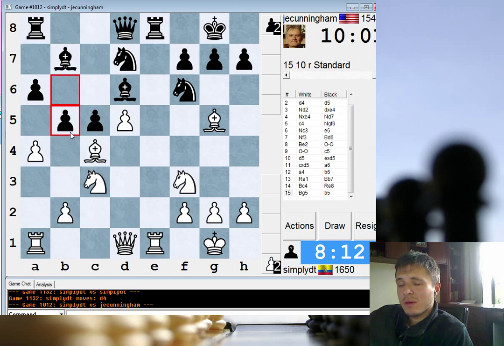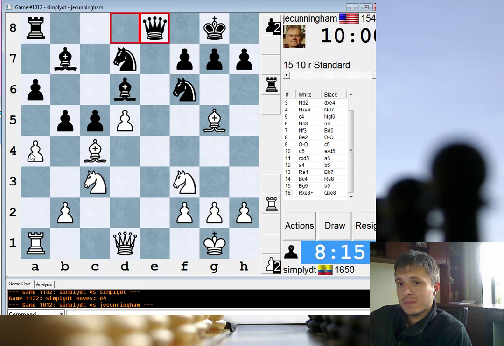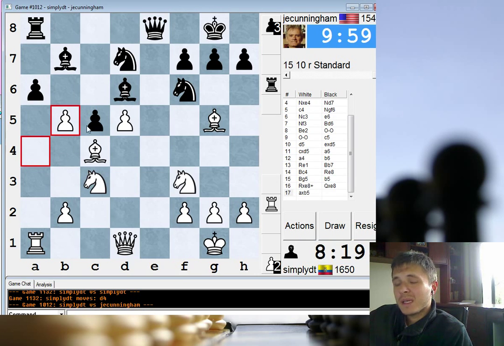Because if I take with a pawn first, and then he takes my rook, then I lose the defender of the pawn and he regains my central pawn. So now I'm going to go ahead and take, and then take the b pawn. Is it okay? I think it's okay.